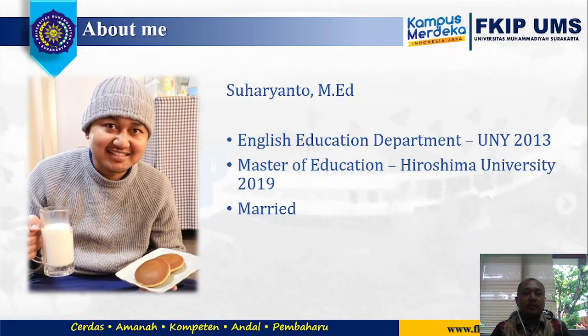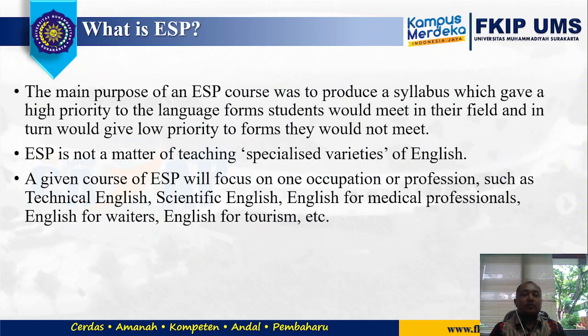Okay. Well, before we go, I would like to introduce myself. First of all, my name is Suharyanto. Usually, my students and my friends call me Harry. I studied in the English Education Department in UNY in 2013, and after that I continued my Master of Education at Hiroshima University in 2019, and I am already married.